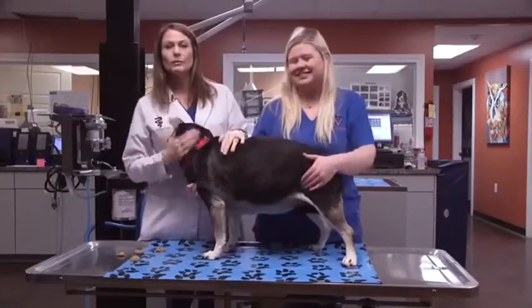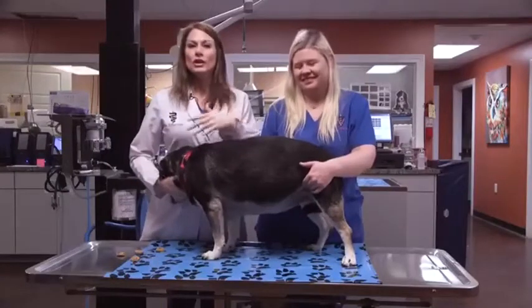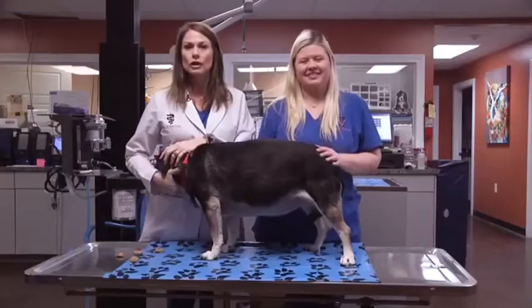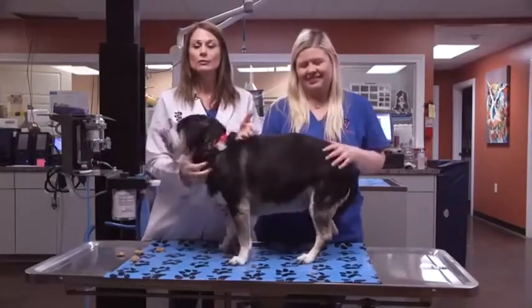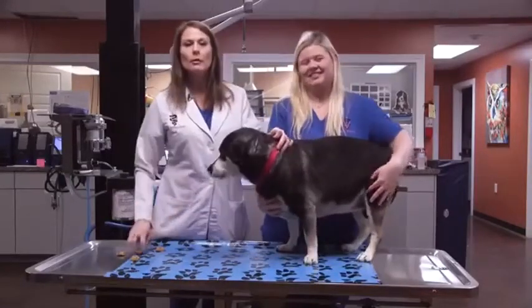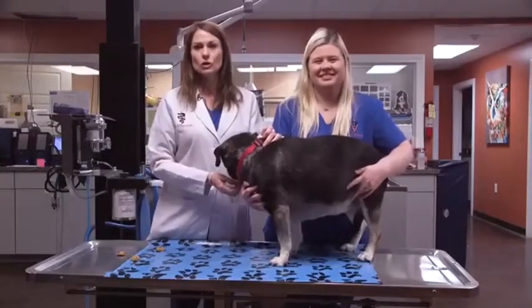So with Millie, we went ahead and decided to start treating. We started her on doxycycline and we've been checking her blood work to try to get the levels back to normal before we actually do surgery. When your dog is having even a simple procedure and we talk about pre-op blood work, it is so important — because without pre-op blood work, we would have never found out that Millie had this issue and that she was about to start showing clinical signs.